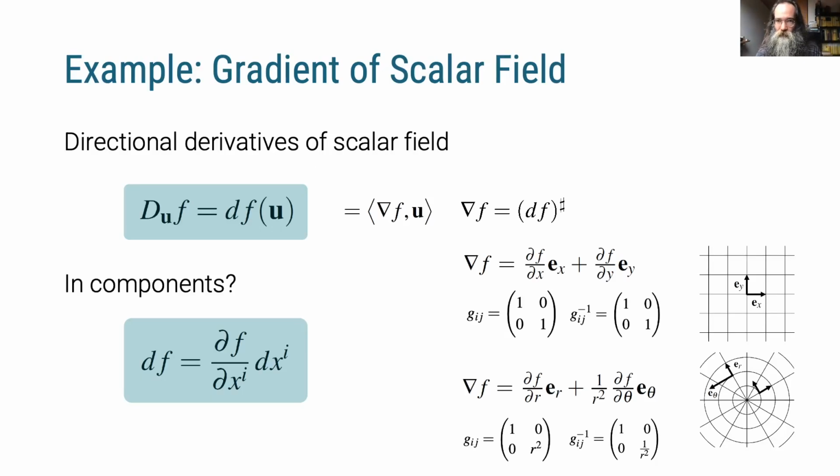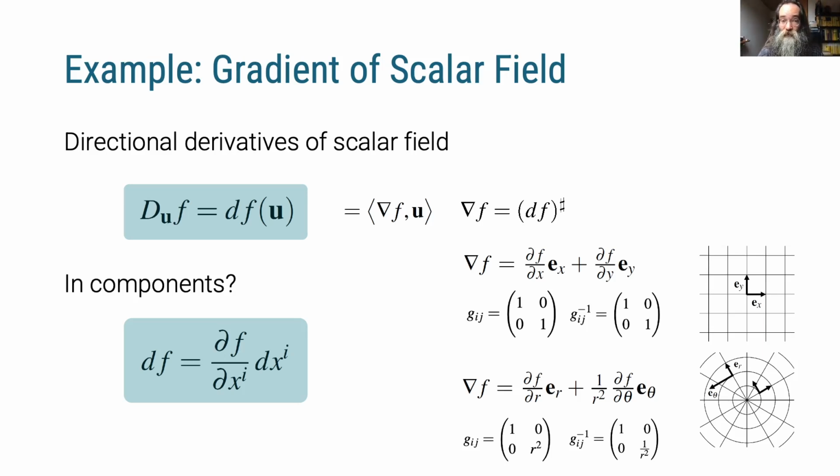So this might look a bit abstract, so let's take a look at a very specific example, that of the gradient of a scalar field in the plane, which we have seen before. And there we have seen that on a generic manifold, where we don't have a Riemannian metric, there is no such notion as a gradient vector. All we have is the differential of a function, but this is not a vector, it's actually a covector, a linear form. It takes a vector u and produces a number in a linear way, which is usually interpreted to be the directional derivative of f in direction u.